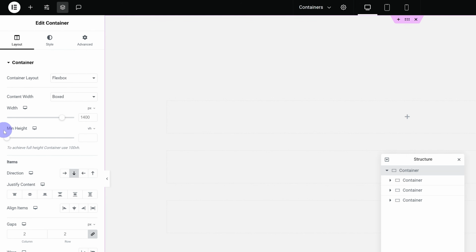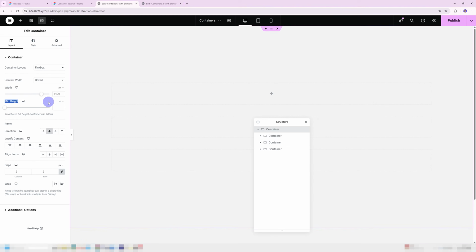The next thing we can set is a min height. Adding in a min height means that the container is going to be at least as tall as the value we set over here. If we set it to 100 VH, it got just a little bit bigger because I already added quite a bit of padding. If it's set to 100 VH, it's going to take up at least the entire height of the viewport. I say at least because if the content inside of the container is, let's say, 600 pixels tall and the min height is set to 300 pixels, it's still going to be larger than the min height because it's the minimum, not the maximum.